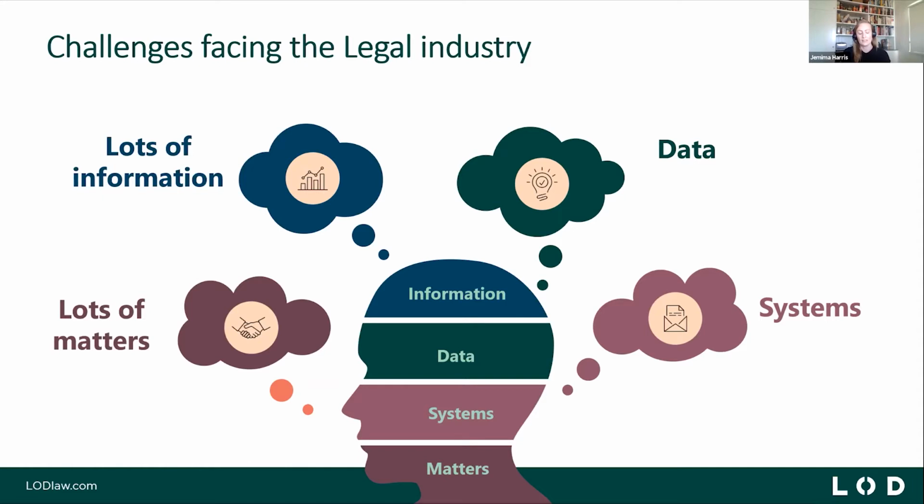In terms of data, legal are often the custodians of data within an organisation, and often other people's data. Legal is often the repository of the organisation's non-financial information. They're expected to be able to find contracts, agreements, latest variations, and certain types of correspondence. And then finally, systems. There are often multiple systems that the data needs to be fed into, or that the legal team might need to be using, or that the business expects them to use. So that might relate to a filing system for emails or managing contracts. There's a few different things there.